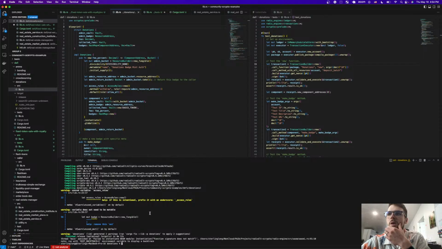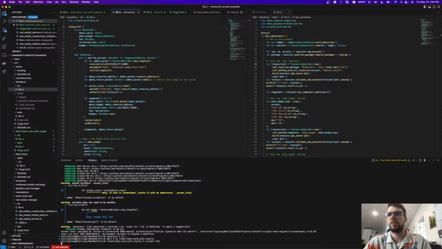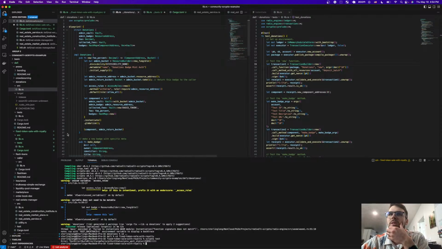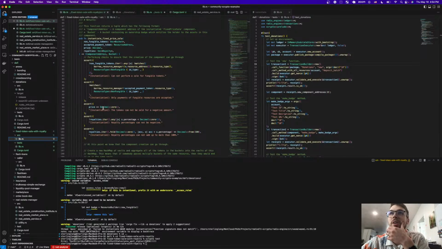Huh. Function signature does not match. Right, okay. So if I go back to my own, I still got the same error. Okay, so folder name doesn't seem to make a difference. I just have an error in here. It doesn't want to compile because of that error. But I also have version issues. So how do I deal with those?